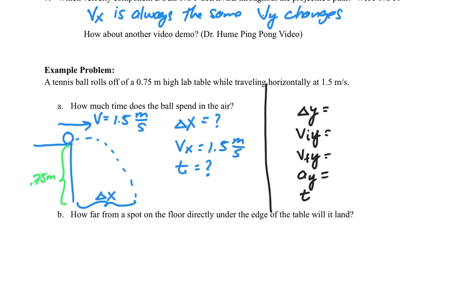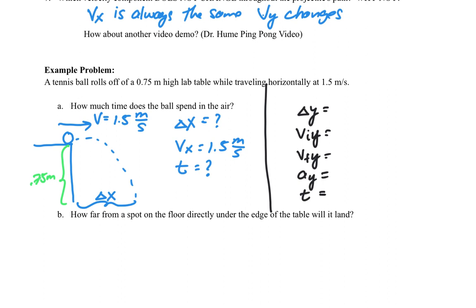Similarly, we don't need ty like that because the time is the only variable that is the same on both sides of the equation, because it's simply the time that the projectile is in the air. So the time on the left in the blue is exactly the same as the time on the right in the black. So we don't need to differentiate that, okay? So now we can fill in what we know about what's going on in the y direction.